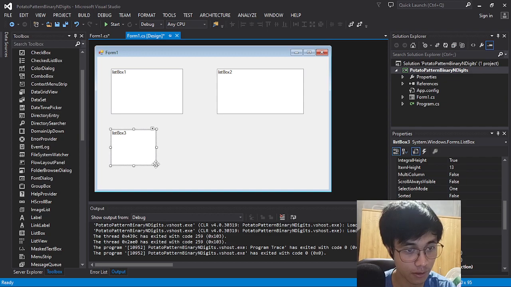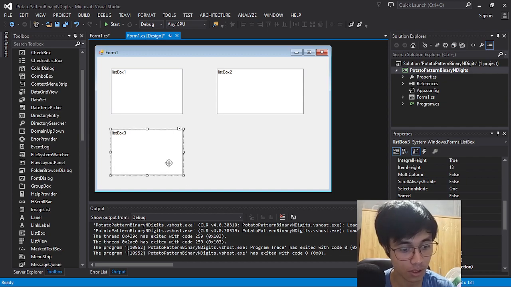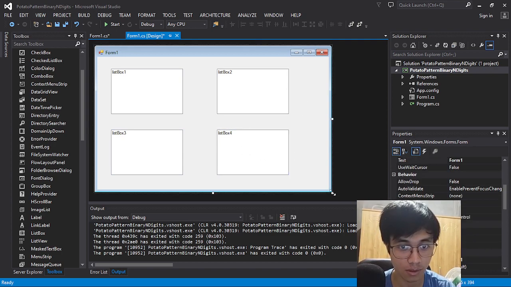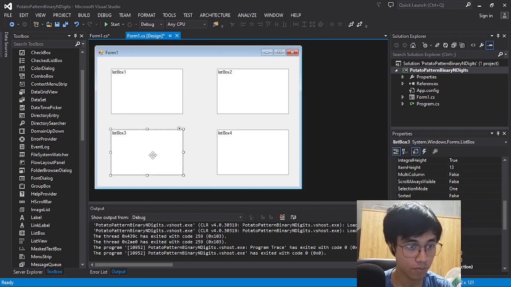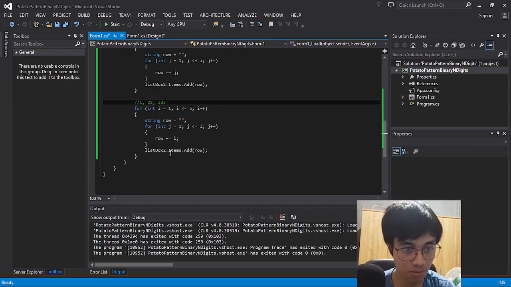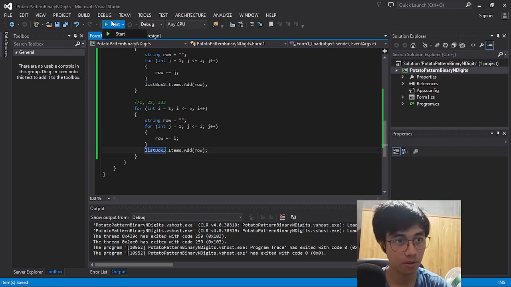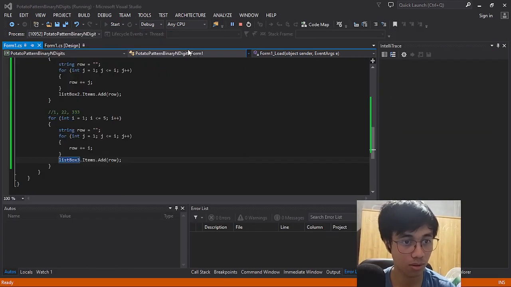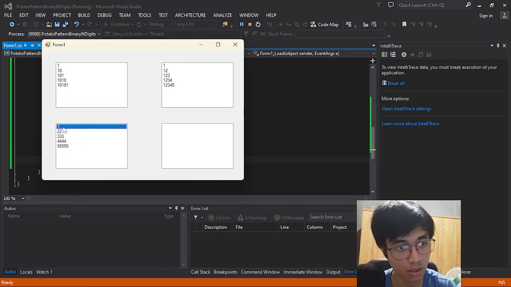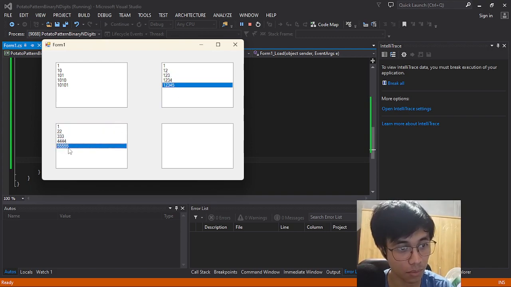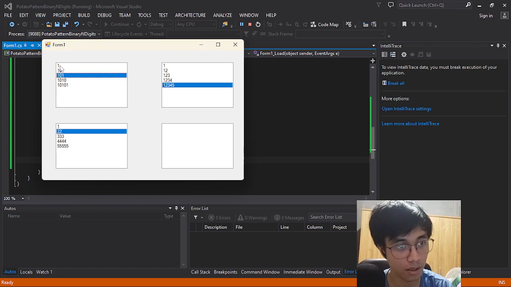And then that's right. Pwede na natin copy paste para sa sunod na list box to. Ayusin natin to. Okay. Sunod na list box is papalitan na natin to for 3 and then save it and then let's start execute the application. And there we go. Nakita na natin yung pagkakaiba. This is just the J, which is the columns, and then this is just the rows na nagbabago yung numbers niya. And then this is the binary.